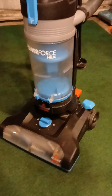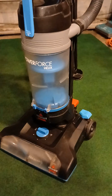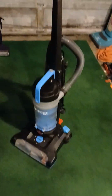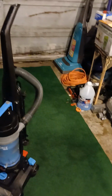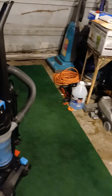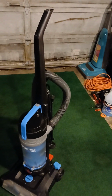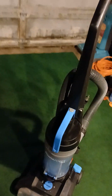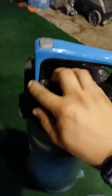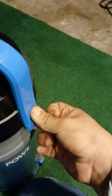Just like humans need to wash up every now and again, so do vacuums, and that means they need your attention every 3 to 6 months, like cleaning out filters with a shop vac, sucking all the dirt out of them, just the simple things that will help a vacuum run for a longer time. And every 6 months to a year, you're supposed to take the filter out, especially, listen up, if you have a Bissell 2191. You're supposed to take the filter out every 6 to 12 months. And to access it, it's up here. You pull for filter.